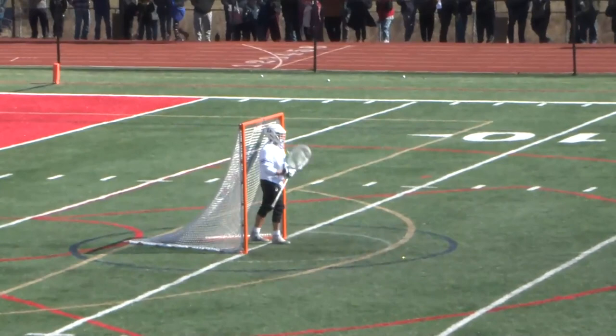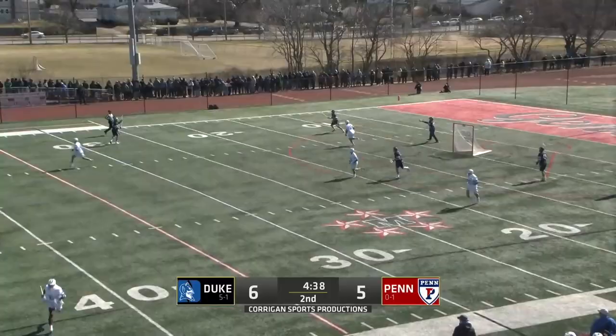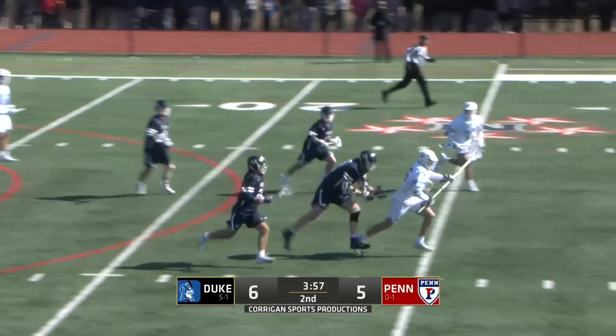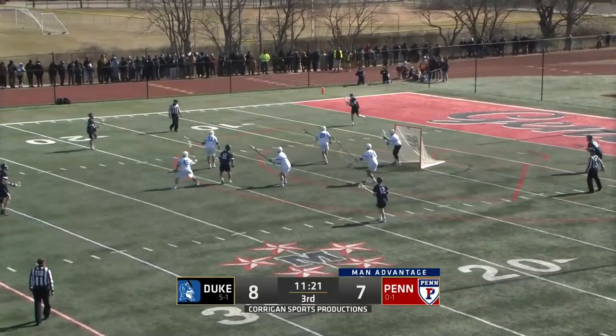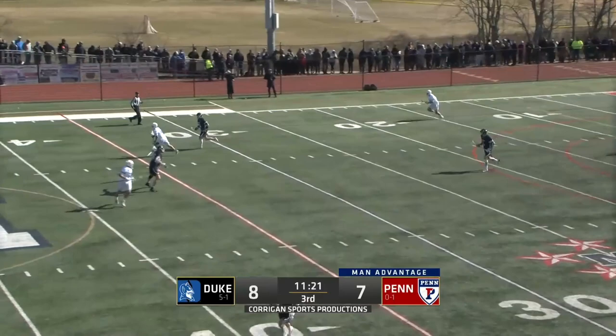Inside feed by Robertson. O'Neal back with it. Breach by Berkenshaw, coming out of the box — strategy there. Hanley got some time. He hasn't really gotten himself going just yet. Rolled back by Caputo, goes high, and it's going to be a Penn backup — they steal that one. Scored on two of them. We're back on the man advantage, and Adler makes quick work of the low-to-high shot attempt.